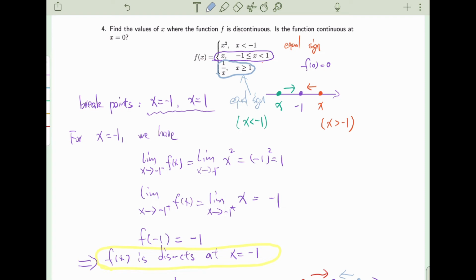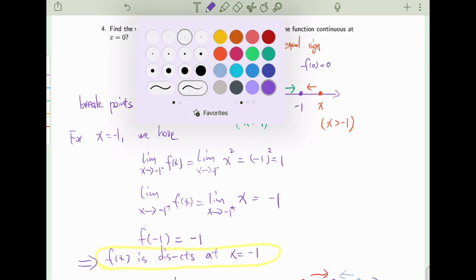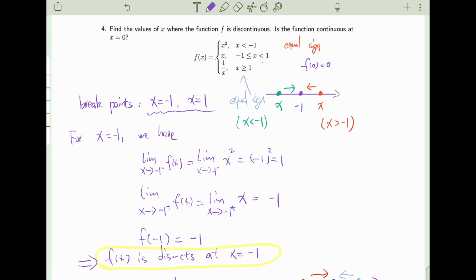So this 1 over x expression is always valid because it is already assumed that x, the input, is already greater than or equal to 1. It will never be 0. So that is the point that we should take a look at. So by my discussion, 0 is a valid input, right? So 0 is inside the domain. So the domain includes 0, right? It's all the real numbers.